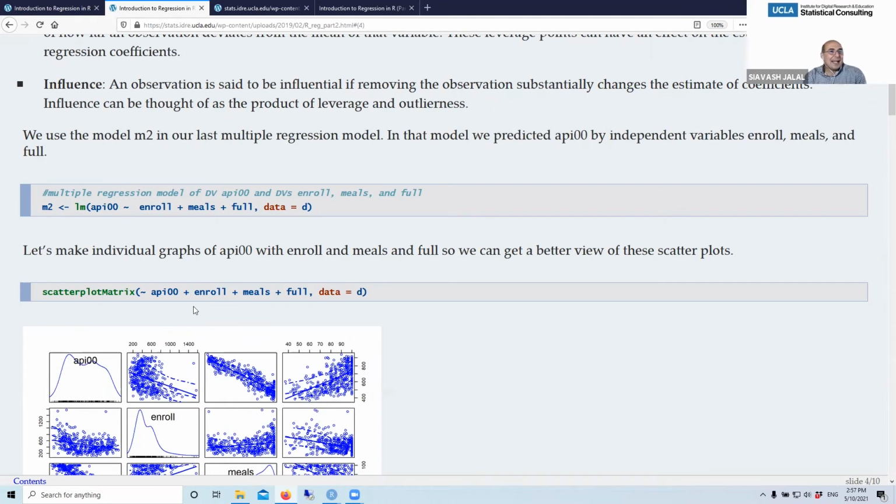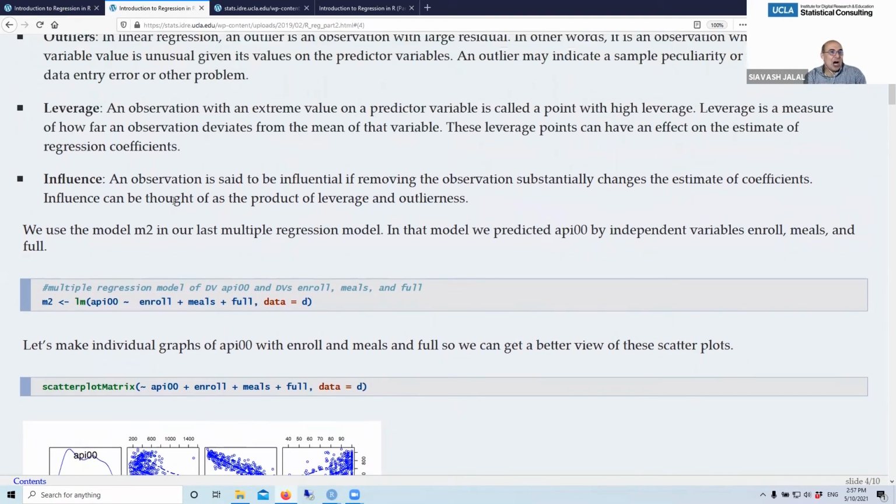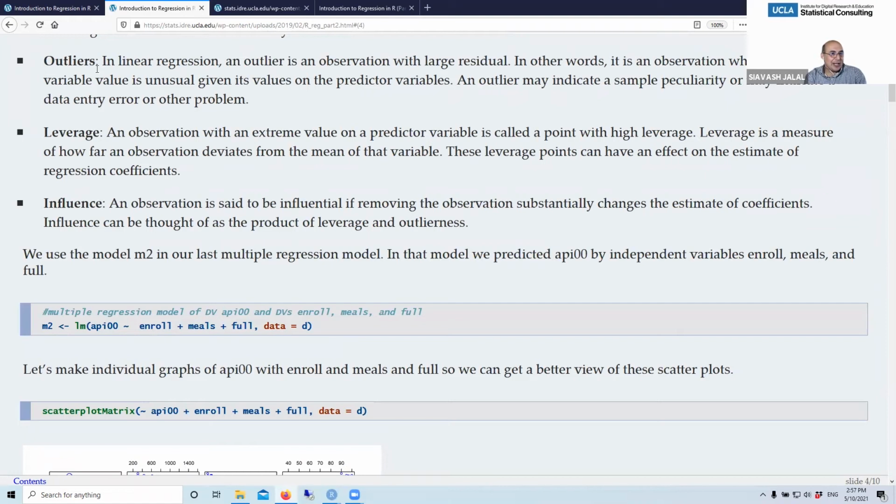Basically, if a point is a high outlier and has high leverage, then it has high influence. So you can see influence as the multiplication of outlier and leverage.